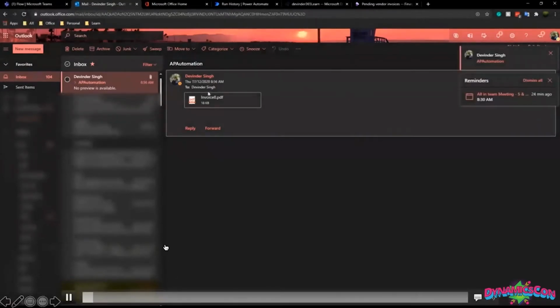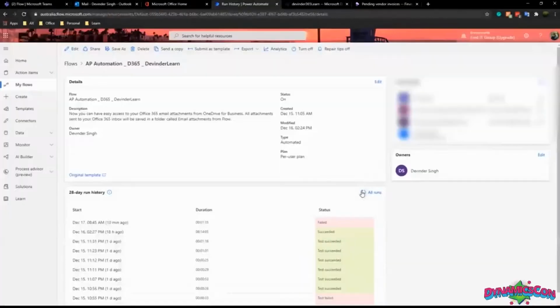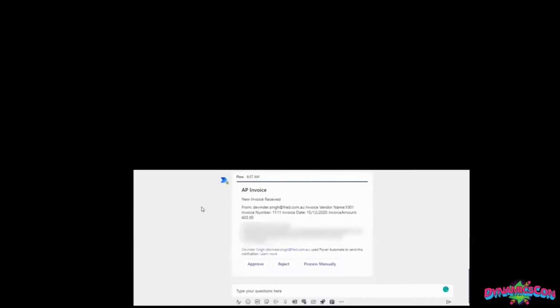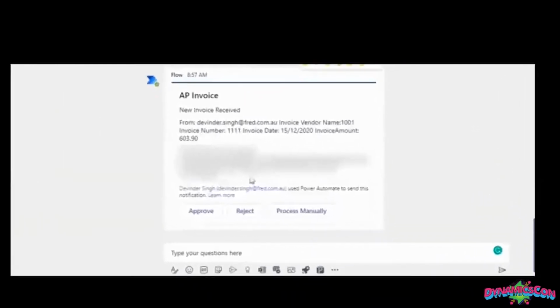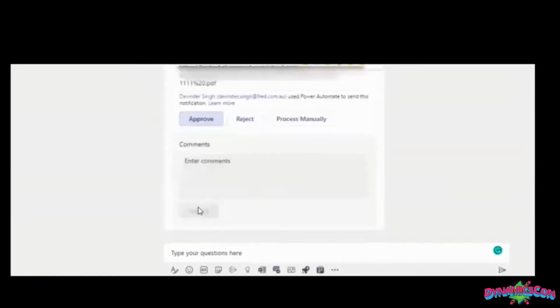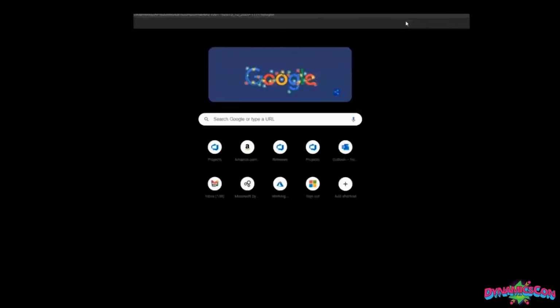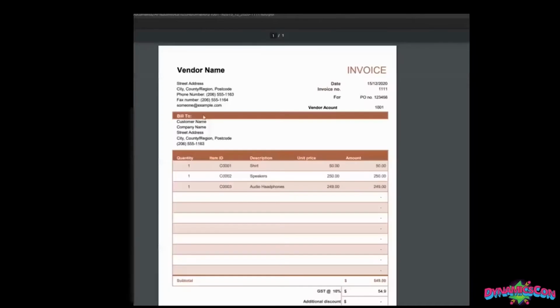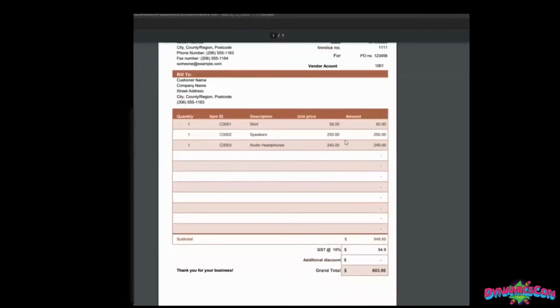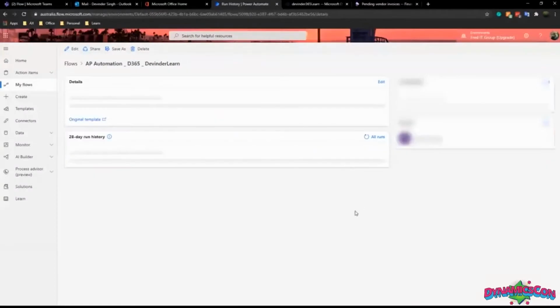The PowerAutomate step is basically to show you that our PowerAutomate flow is running. You can see the top one; once I refresh it, it's running now. Once the flow picks up the attachment, it leverages Microsoft Teams and gets this Teams bot to post a message within Teams where you can approve or reject it, or you can just copy the link, which I have, for example. You can click the link and open the document itself. So this gives you an ability to see the invoice document as well. We'll talk about the Microsoft Teams integration.